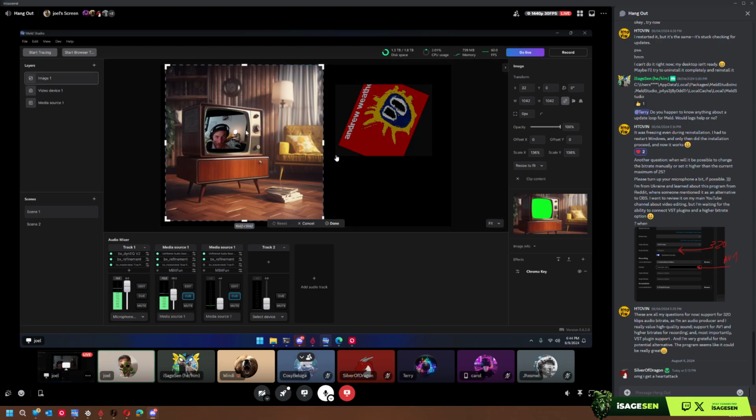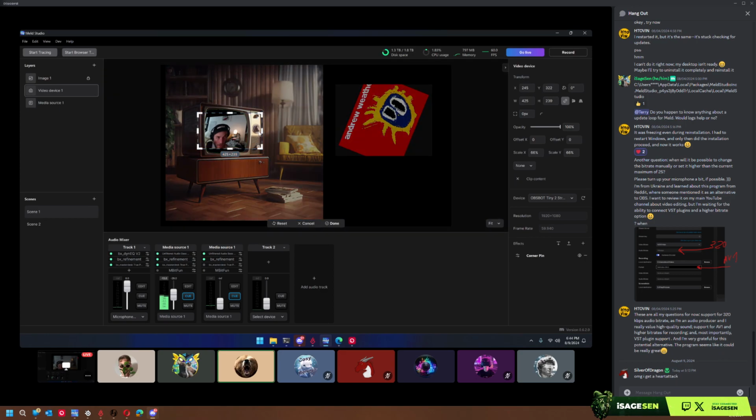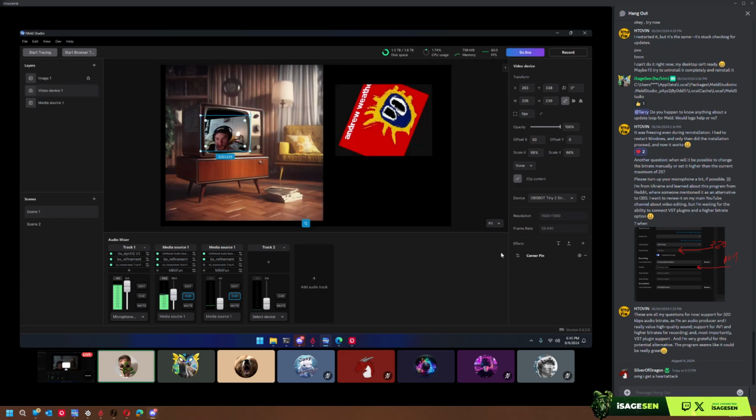Let me crop it. Oop, wrong one. Still the wrong one. That's pretty cool. So you can crop it down, and it's basically an affine transformation if you're familiar with the math behind it.